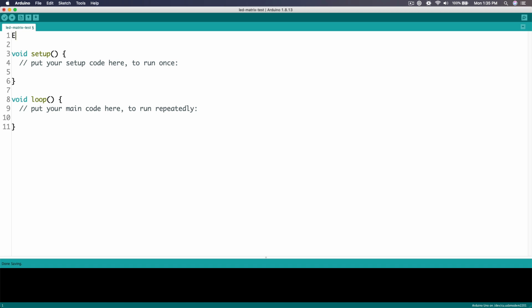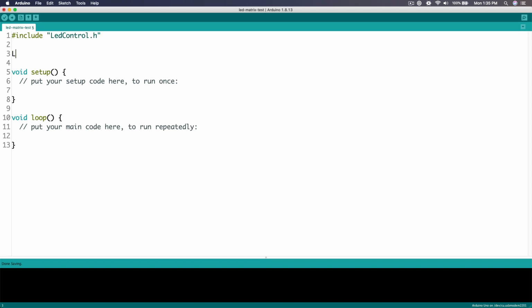So we're going to say include LedControl.h, and then LedControl, and then this is a special variable called an object. You do the type of the object first, then the variable name, and we're going to set that equal to the constructor, which is also the type of the object.